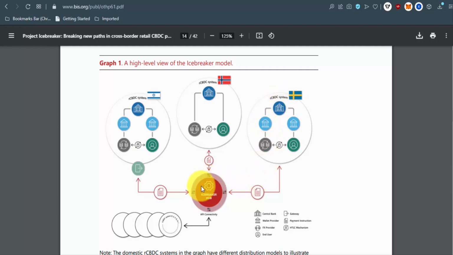But it can be the hub when it comes to the XRPL setup for DLT systems that are built on their private layers. So imagine this RCBDC system was built on the XRPL private layer, and it was Bank of Israel built on a private layer within the XRPL concept. And then we have Norway and Sweden. They are all private networks, private layers. Okay. And then they have a federated sidechain connecting to the XRPL mainnet. And imagine this is it at the bottom. Then that can work as a hub and spoke model for the XRPL system.